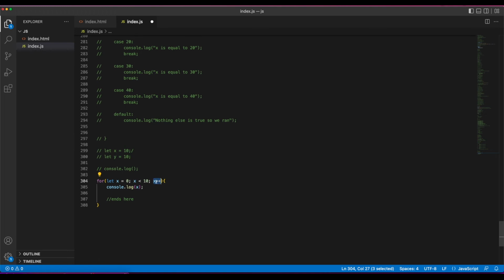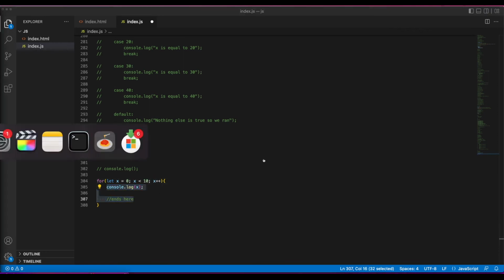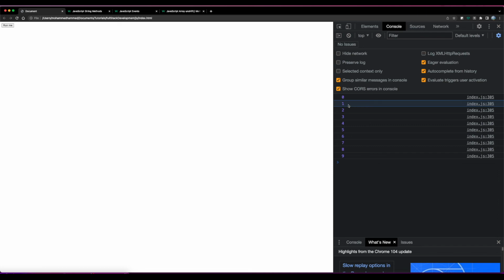So now x goes back to the start and it's been incremented by 1. So the value of x now is 1. Going into the condition, 1 smaller than 10, or x smaller than 10, still true. So then this code runs. And that's when you see x as being 1.